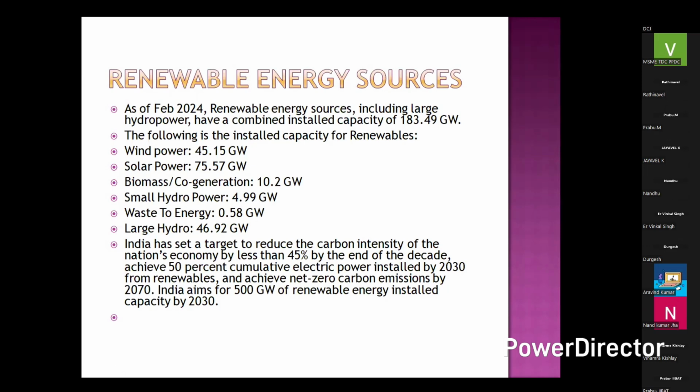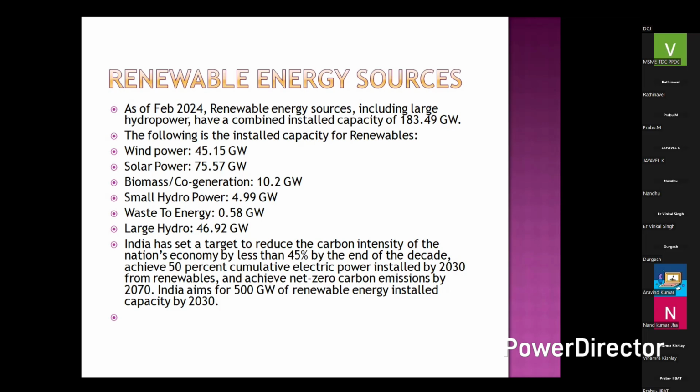You can visualize how much work our government is doing in this sector, because the government has framed very good policies in the solar sector. So that's why solar is continuously growing, and other renewable energy sources are also growing, like wind, small biomass plants, small hydro projects, that is SHP, waste energy projects.